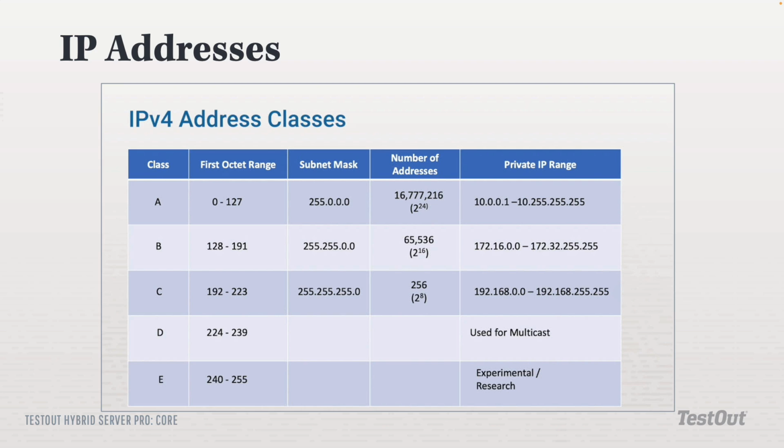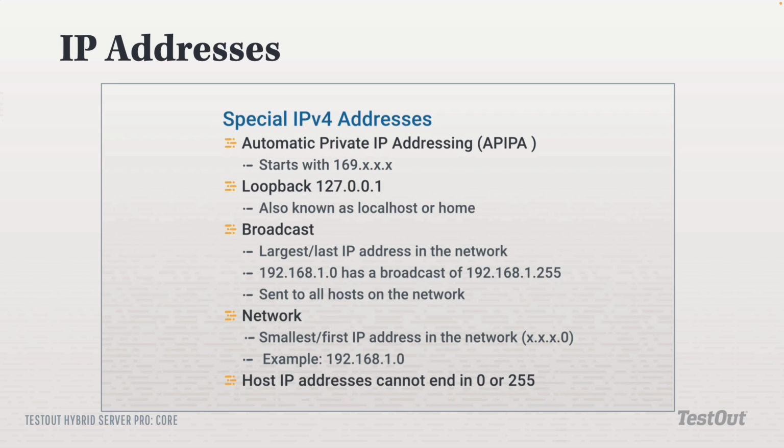So if your IP address is 192.14.2.1, that's going to be a publicly routable IP address, okay, because it doesn't fall within 192.168, okay? This is a chart that I would grab a screenshot of from the presentation in Classroom, because this is some of the most common information that's going to be on your Net Plus as well as your hybrid core exam, okay? So we talked a little bit earlier about what the APIPA address is.